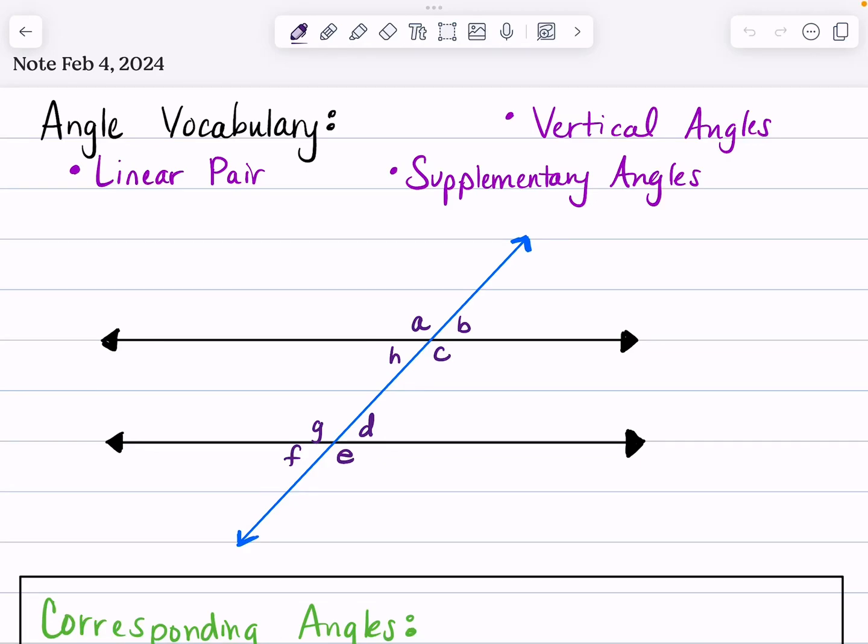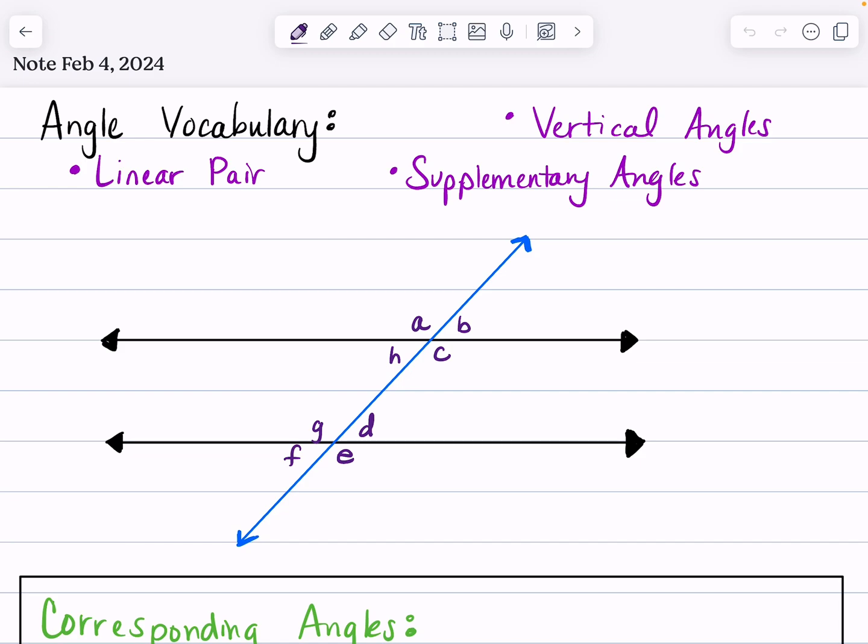The focus of this video is reviewing angle vocabulary, because that is kind of the first step in this standard. If you don't know the vocabulary, you're going to struggle to set up the equations efficiently. You're going to struggle to pull the definitions for the proofs. So this is really the main thing that you need to know that opens all the doors.